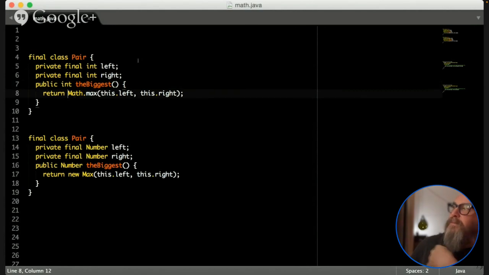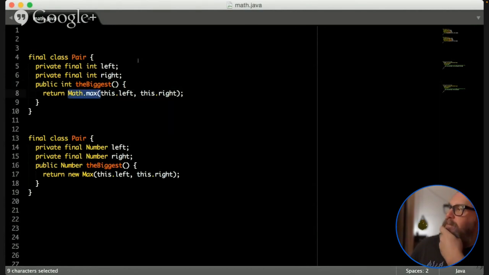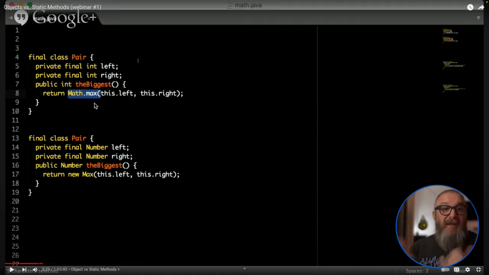It does this with the help of a static method. It's a utility class, Math, and there's a static method max in this utility class. So we talk about a utility class as a static class. The object has no values in it. It's just a bunch of pointers to methods, that's all Math is in Java. So even in Java, it's not object-oriented. It's just procedural, structured style.